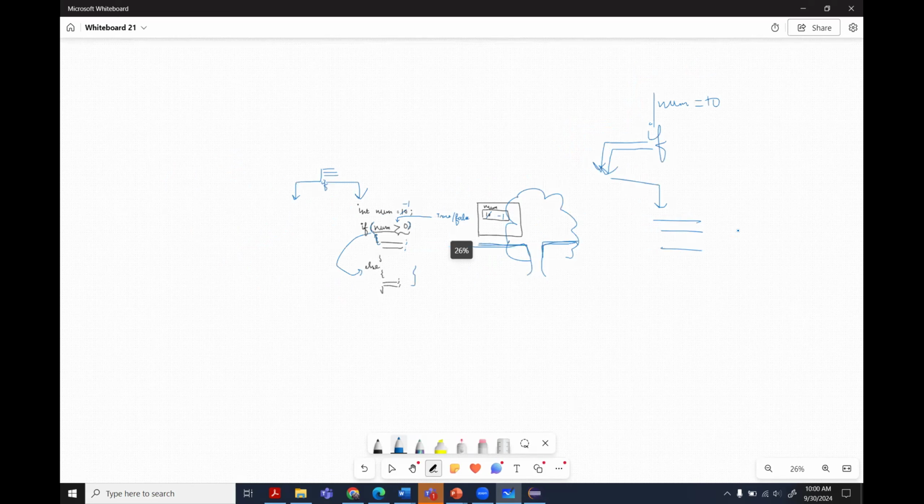However, if I write an else condition, then the same execution will work like this. Number is equal to 10, and then you will have two branches, one is the if branch and one is the else branch. So either this part would be executed or this part would be executed. And whichever part is executed, it will then merge to the main program which is being executed.